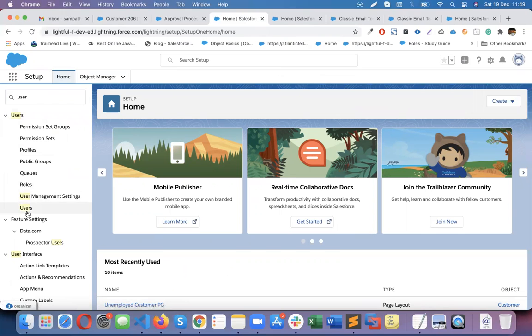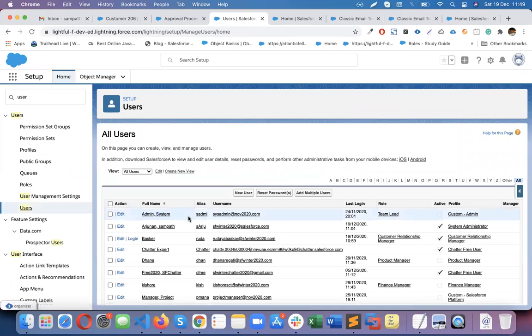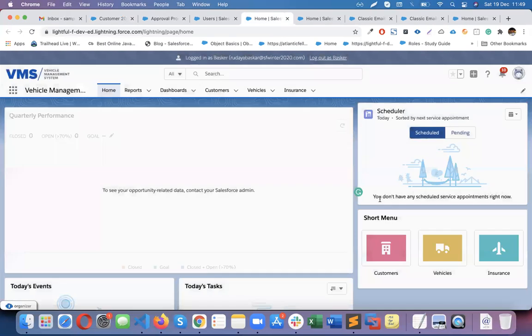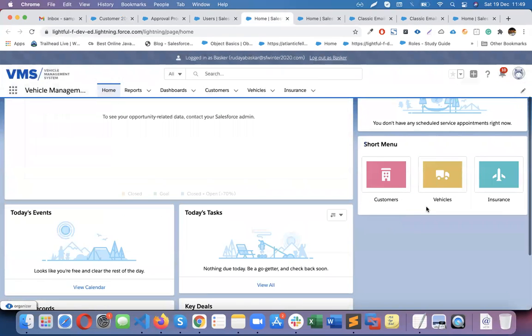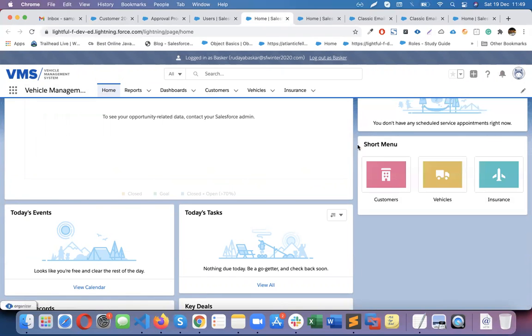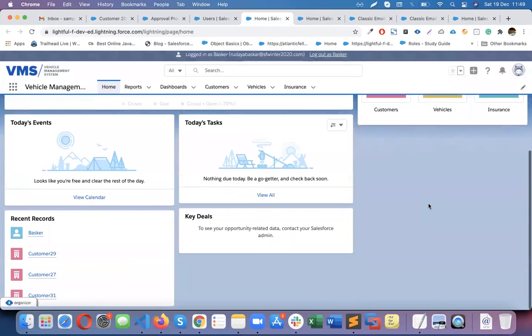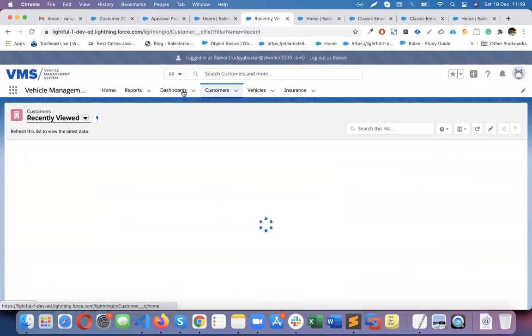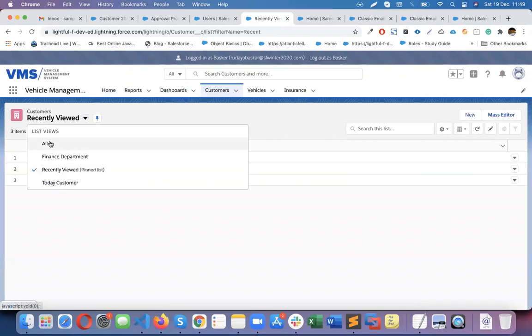Then Bhaskar will get a notification. In the notification, there will be a link. Click on the link, and it will take you to the page. Otherwise, we may need to add an approval component in the home page. Then only you will get the approval components. So you have to add a list of approvals. You can put the component over here. Then he has to go and search for it.